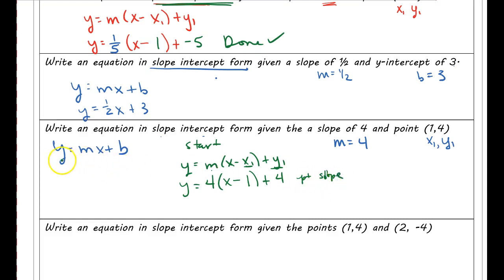It didn't want point-slope form, it wants it in this form. Here's what's super cool about this. If you take this equation and simplify it, it will turn into this form. By simplify, all I mean is you know that when there's a number out front of parentheses, you can distribute. So that's all I'm going to do. I'm going to distribute and then add that 4. So y equals 4x minus 4, and then I've got a plus 4 at the back. Once I do this, those two numbers at the back you can combine. What is a -4 plus a positive 4? Well, that's just a 0. So I now have y equals 4x plus 0, and I now have my equation in this form. My slope is 4, my y-intercept is 0. Just by distributing and combining like terms, it will turn into this for you.